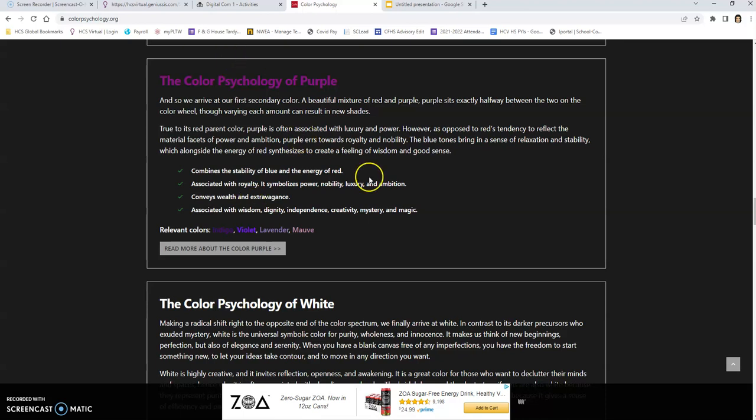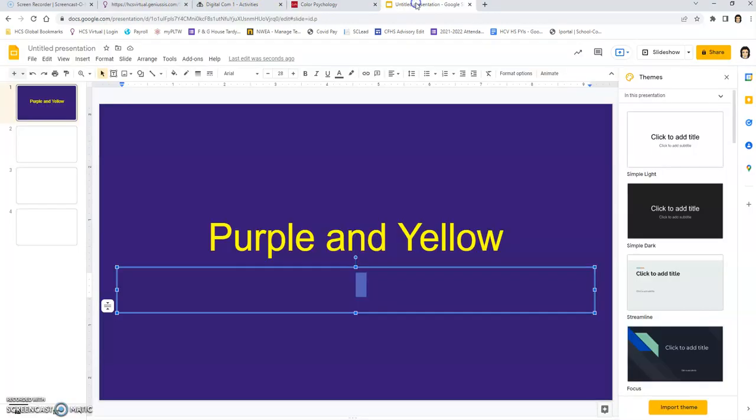So I'm going to copy and paste this just so I can see it, and then paste it in there. But remember, we want full credit for the assignment, so we're going to be writing it in our own words. So you can say the color purple is associated with independence and magic.